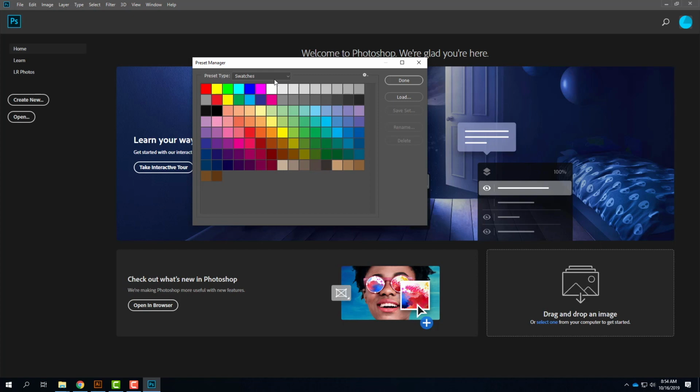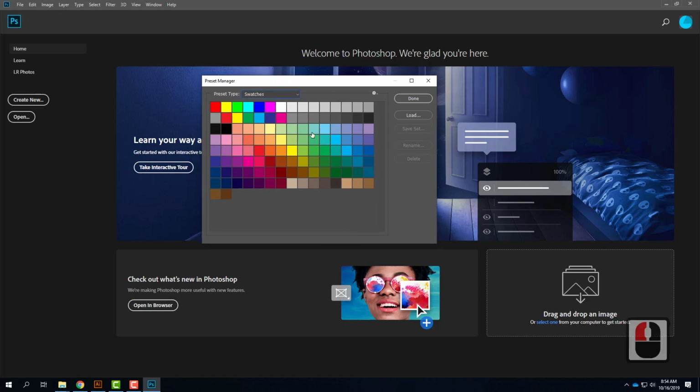So once you have a specific set of colors, let's say in your portfolio, these are the colors that I'm going to use, I can always go back and make sure that my red is always the same red, my blue is always the same blue, etc. So it's a way of preserving and saving colors. In Photoshop and in Illustrator and in InDesign, there are default swatch sets that open to begin with. And so the swatches that we see here are already the ones that come by default in Photoshop.